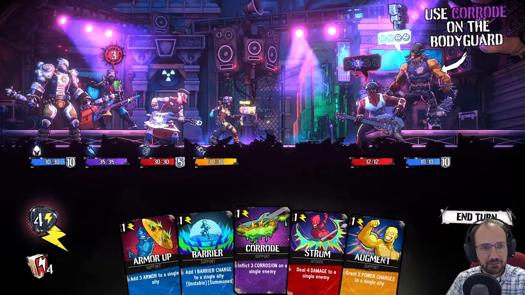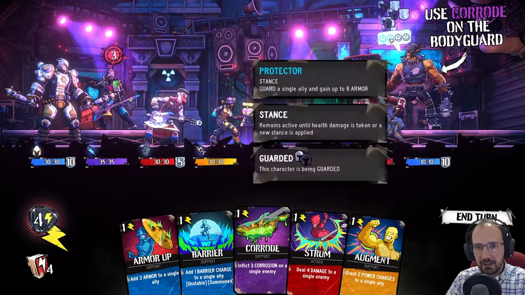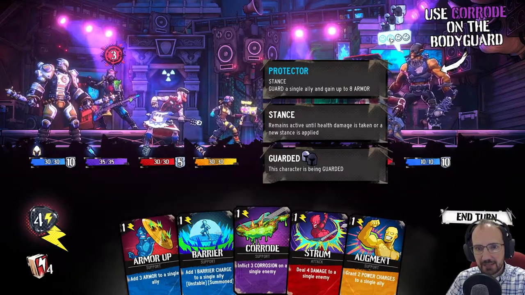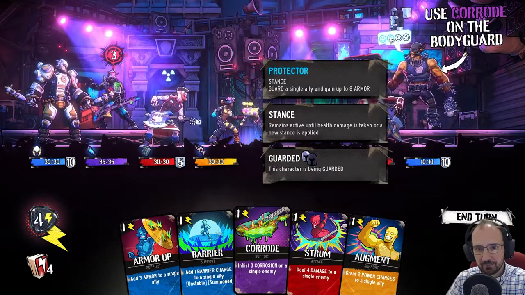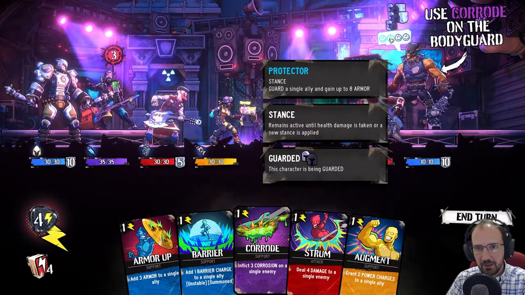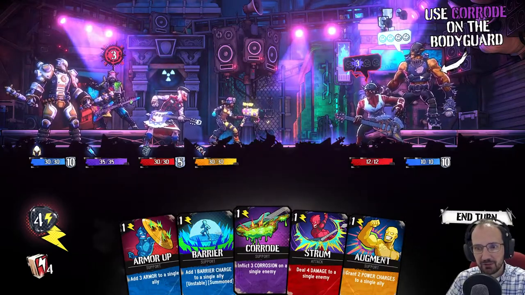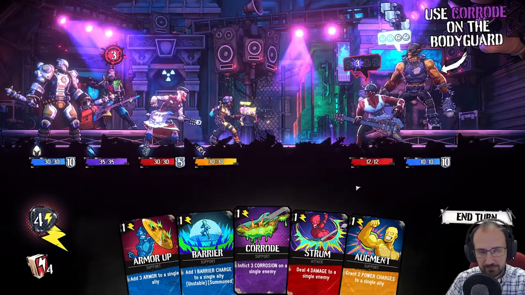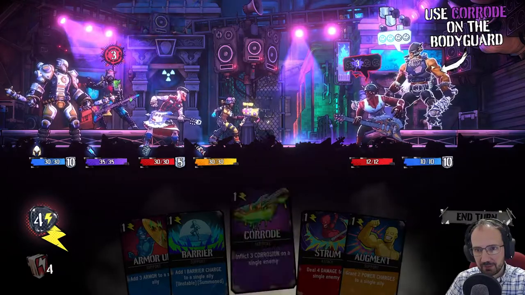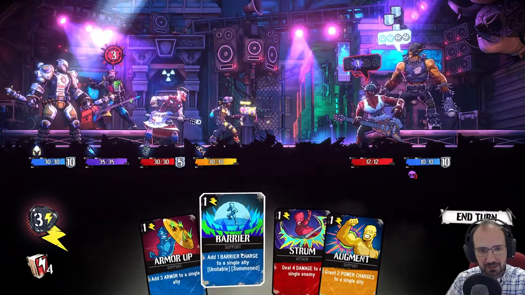Let's see, what have we got? 3 damage coming in here. He is guarding a single ally and gaining up to 8 armor. Okay, alright, so that's his stance. So any hits we try and put on him are going to go on him anyway. So we should probably get some corrosion on him, even though we can't gain any benefit from it this turn.